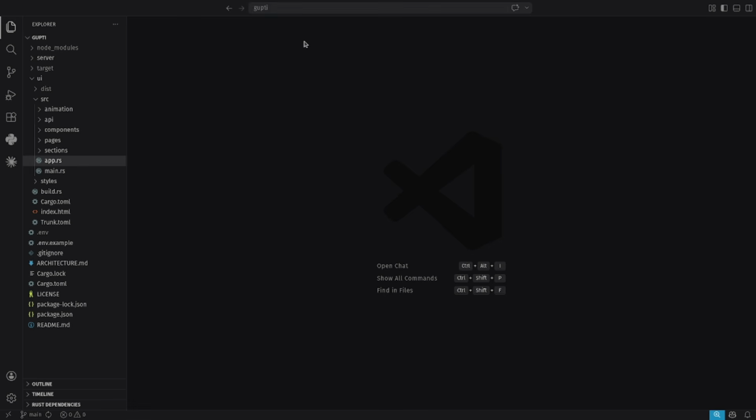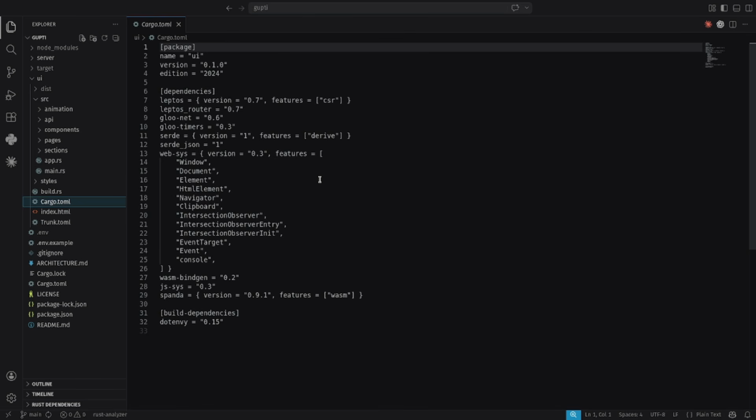Let us discuss why Leptos instead of React or Vue. First, language consistency. When your backend DTOs are Rust structs and your frontend also uses Rust, you can share type definitions. API contracts stay in sync without manual duplication. Second, performance. WebAssembly runs near native speed. For compute-heavy tasks, WASM outperforms JavaScript. For a secret sharing app, this matters less, but it is still nice.